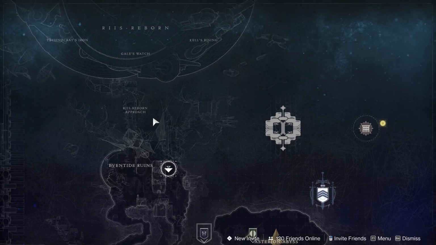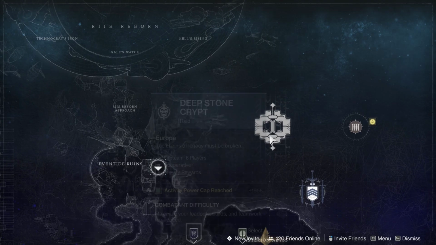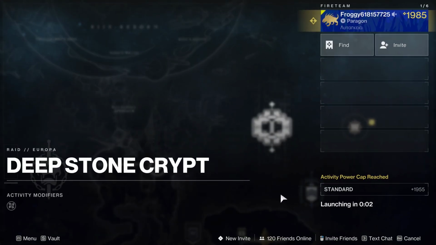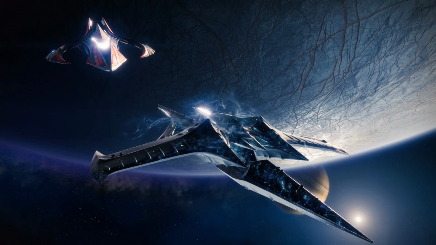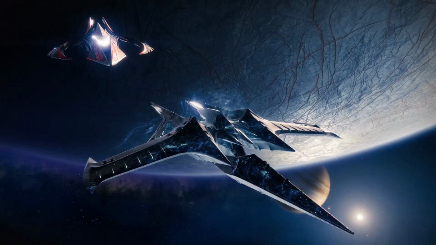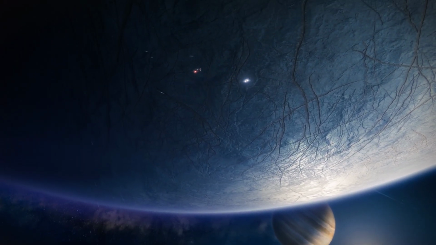Hello, Froggy here, and today we'll be breaking the box in Riis-Reborn Approach. We'll be doing this in Deep Stone Crypt using the first Autorez. Naturally, since we're doing an IRB, I need some help. So Avvy is joining, which is pretty appropriate since Avvy found this route.